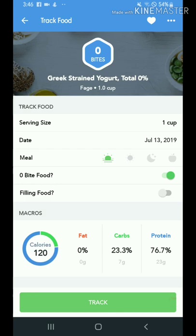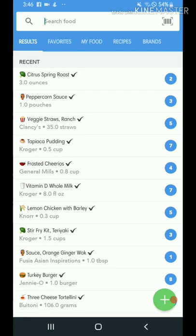If you go through and you choose to switch that 0 bite food toggle, just know that when you share any recipes made with those items and that are not 0 on someone else's plan, they will not be seeing a correct total. If you're not sharing recipes, it won't make any difference at all. Okay, so that's the first option. You can scan and switch the toggle over if you know for absolute sure.